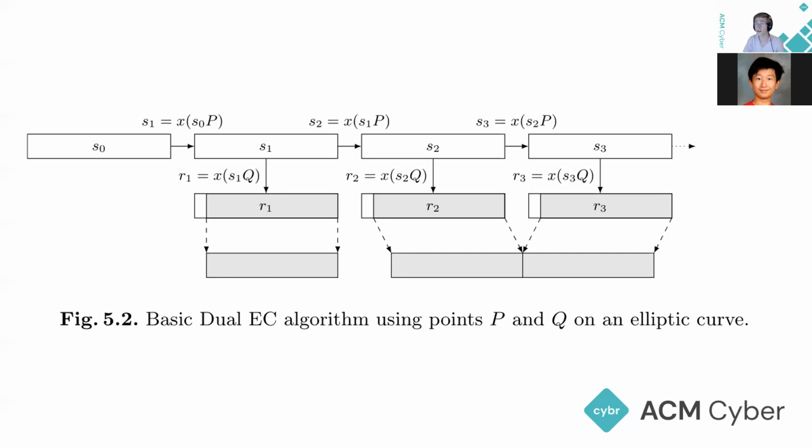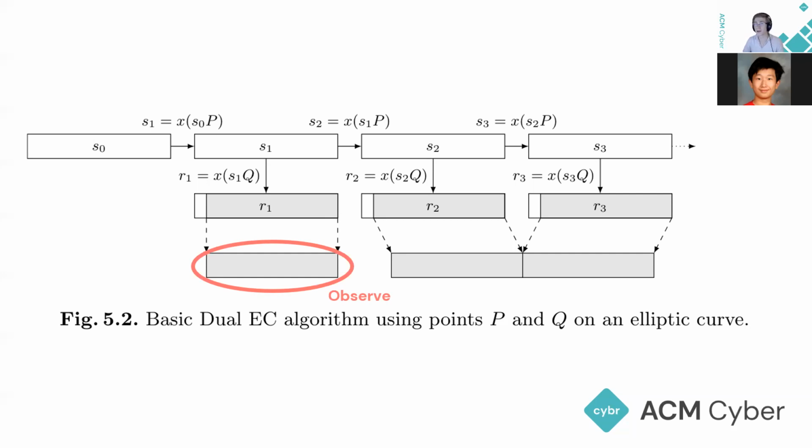The DRBG uses 2 fixed points, P and Q, on some elliptic curve. They do some process. This is kind of hard to go through, so I'm not going to step through this step by step. Instead, I'm just going to cover what it looks like to take advantage of this backdoor. So let's say an attacker learns what R1 is, right? So they observe this part of the random number generator coming out. This is the one observable part of the random number generator.